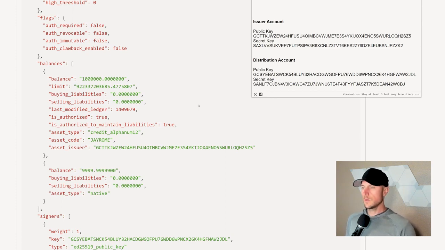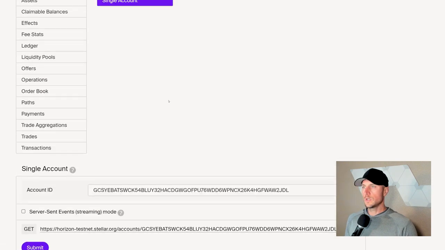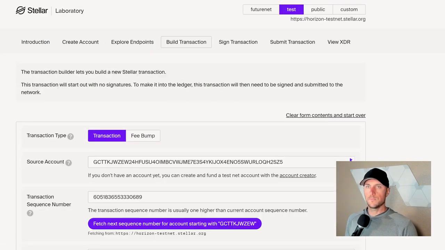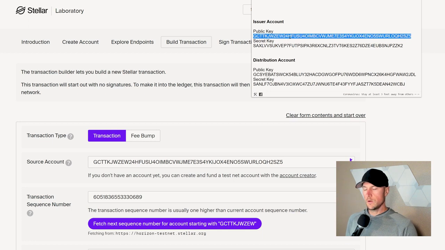So the first thing, let's go ahead and build a new transaction. And what we're going to do here is use the issuing account, and instead of just minting 1 million at a time as a lump sum, what we can do is set up a sell offer for our asset against, let's say, USDC. Maybe you could say, I want to sell 1 million of these at 1 USDC each, or against XLM. And then as people take that sell offer, they're essentially minted into existence.